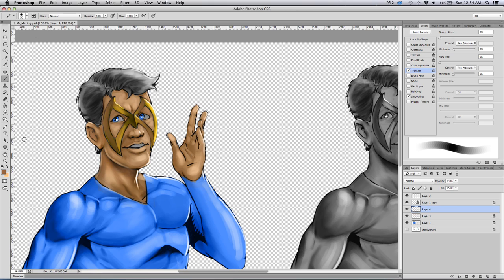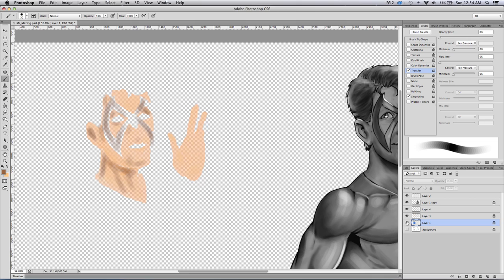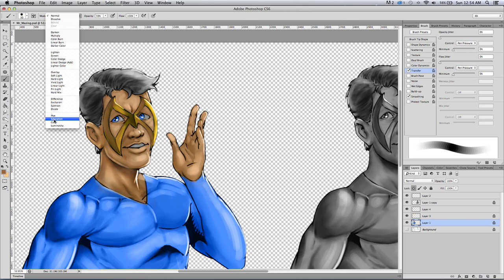Okay, let's see, in the hair, I wonder if I could, no, maybe not. You know what, go back to the original layer, go back to color mode here, and paint in the hair, and that is locked, so I can go crazy on that. But yeah, that's the benefit of locking the pixels, just so you can color a lot faster too. So the whole process goes faster after you do the initial chopping out of the artwork, dropping in all your tonal values, stuff like that, and then it's just quicker at the very end.